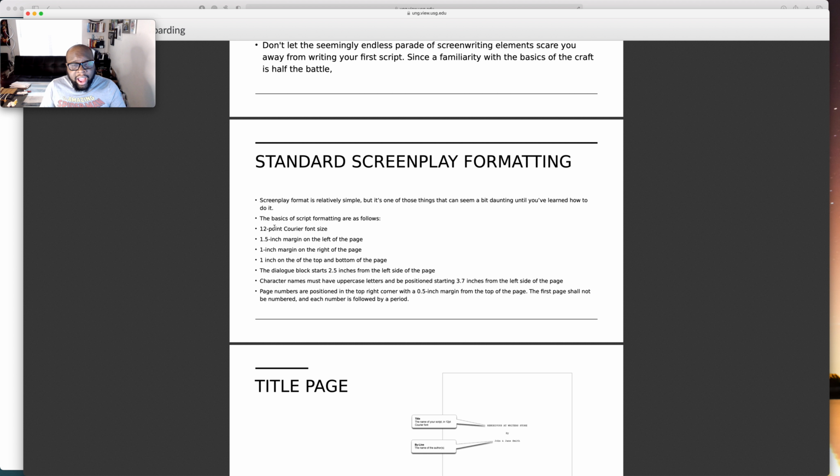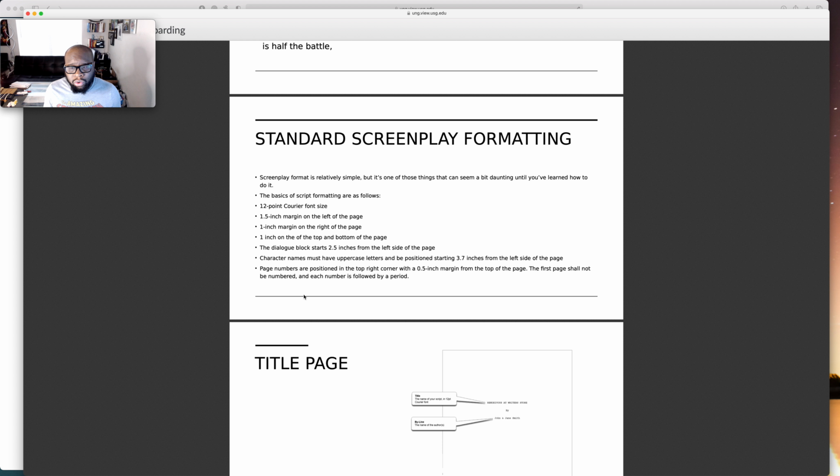Okay, so page numbers, okay? The first page shall not be labeled, but the page number should always be on the top right-hand corner, okay? Just like if you're writing an APA style paper, it doesn't appear on the first page. After that, it appears a number down, okay? So make sure that the number of pages is always on there. I tend to be lenient with the number of pages because Microsoft Word is not very helpful with that sometimes, ladies and gentlemen. So that's something I can be flexible with.